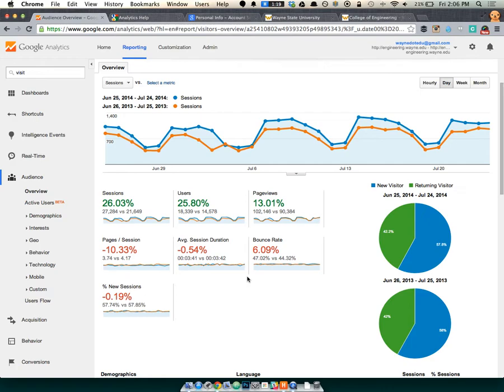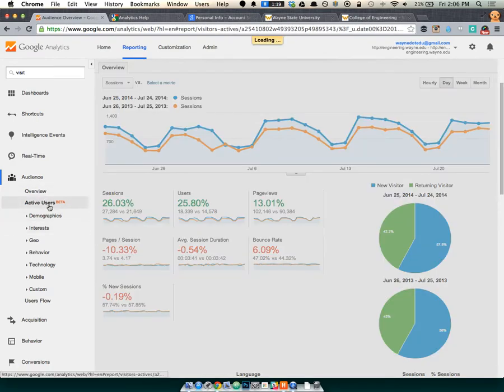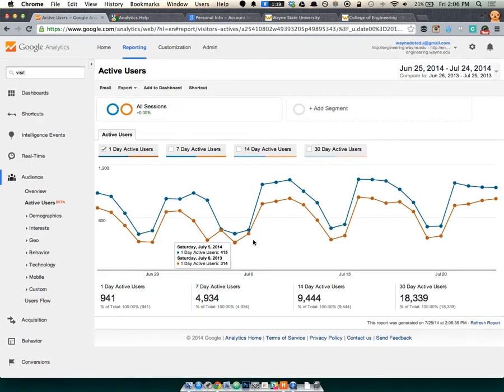Yes, definitely. Number of users and visits and visit duration are very important. But if your goal is to get people signed up for an information session or to click a request information button or whatever, that should be set up as a goal, and that's the number you should be tracking to be able to increase that number incrementally. I don't know what this active users is.